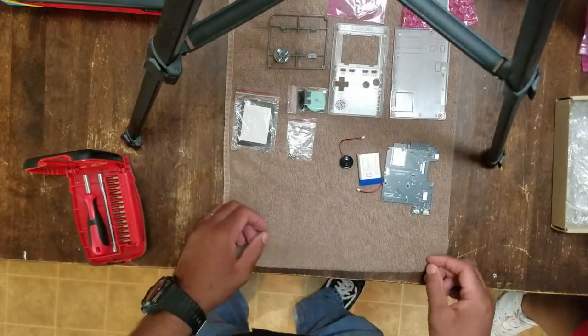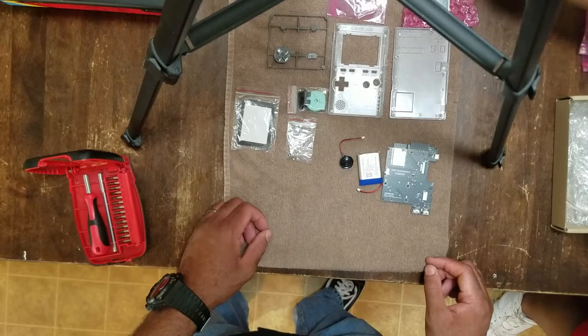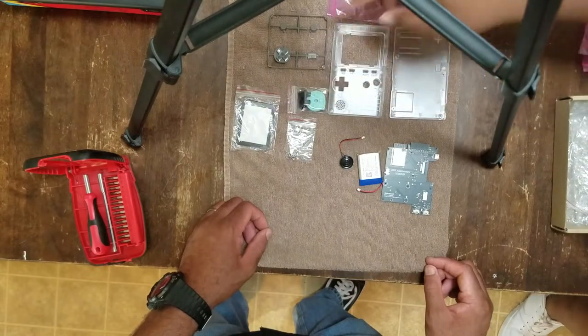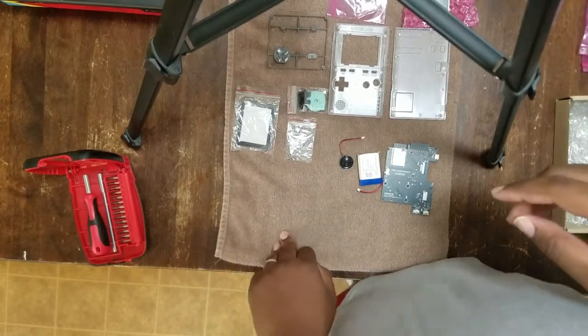So we'll set that off, and then if you want, we can leave that screen protector on. Technically, you do have to take it off before we put the actual shield on. Sometimes these things have caps on them. I'm sorry, let me see.